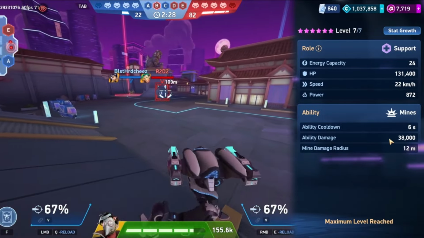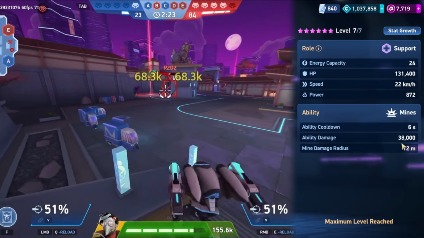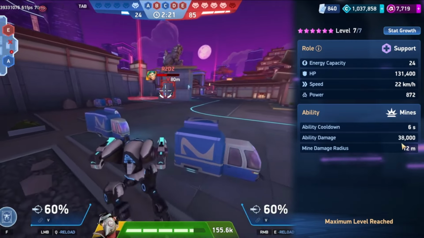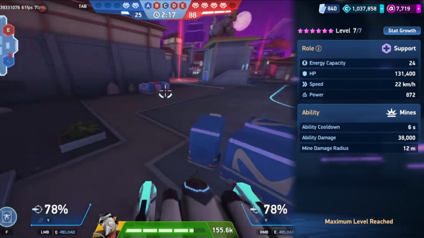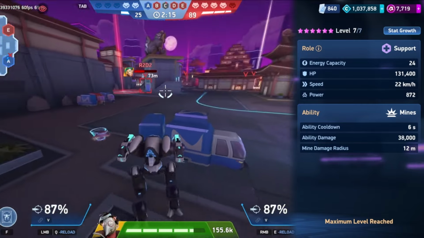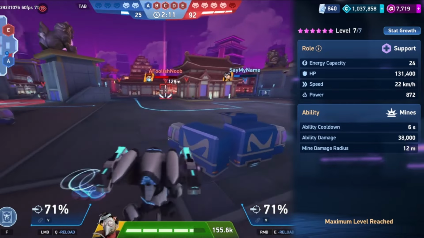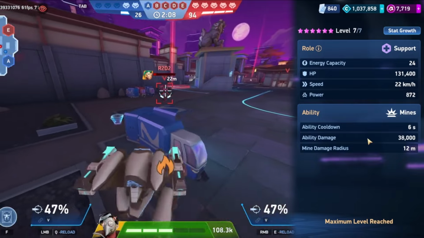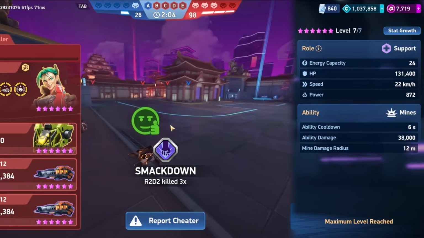Cheetah is indisputably the mech with the highest ability damage out of every mech in the game. It's just that the rest of the mech is kind of crap, and so nobody uses it. And also the fact that the mines are entirely impractical from like an actual match perspective. But increasing that damage can actually help your performance quite a bit if you're going for like Cheetah Gang.